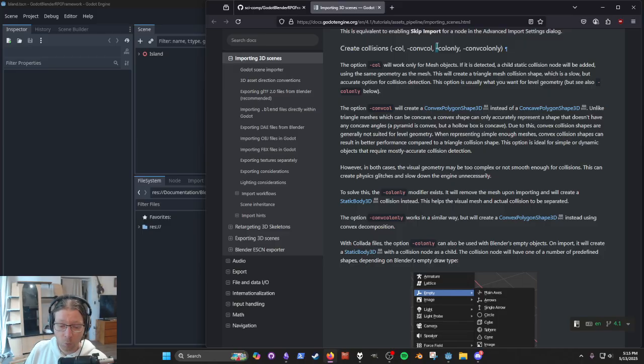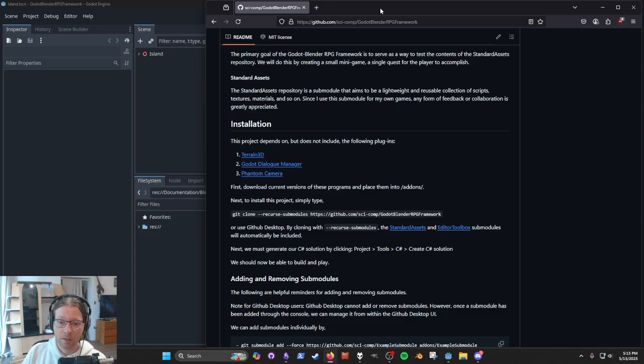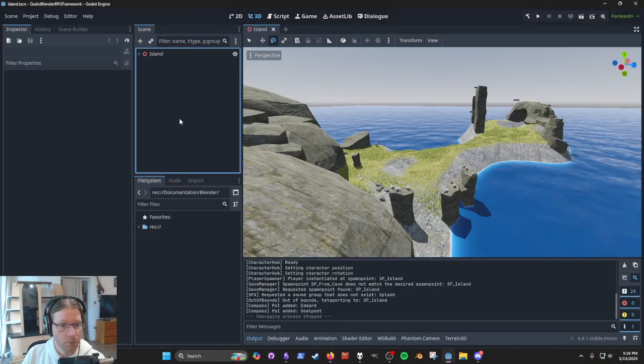So if you have a piece of wood or a stone in Blender, then you already know that you're going to want a stone or wood physics material on that object. So it would be nice to handle all that at the same time, which is the problem I have solved here.